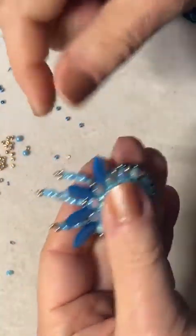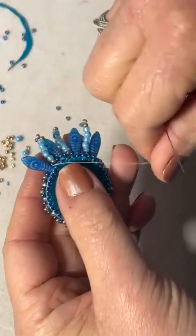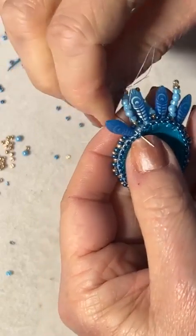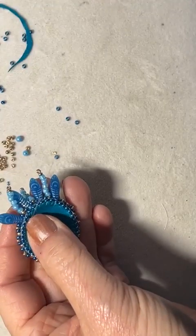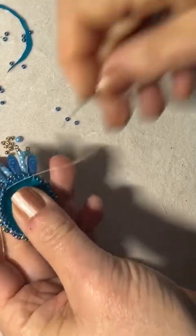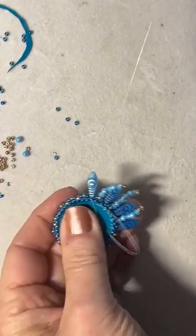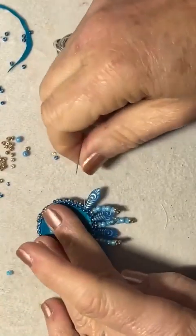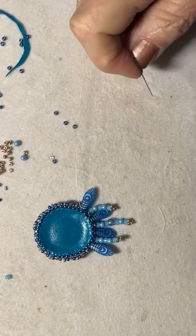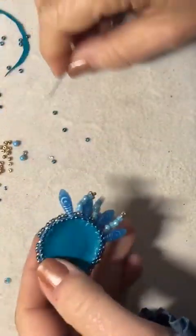And what I want to try and do is create a row of rays, I suppose you could call them, little sun rays. And I'm just going to bring my needle through to the back of my work here. Remember, I've got that knot that I created, so I'll just pull that through. There we go. That's just popped through. And I want to come out of a bead just here. So a nice little sun ray edge that replicates this pattern here is what I'm thinking.